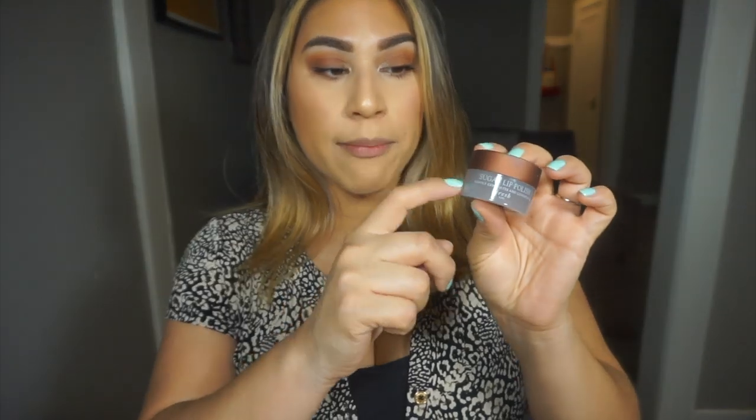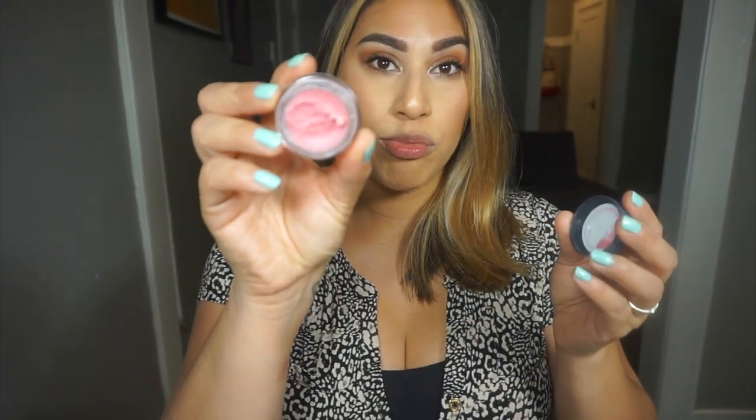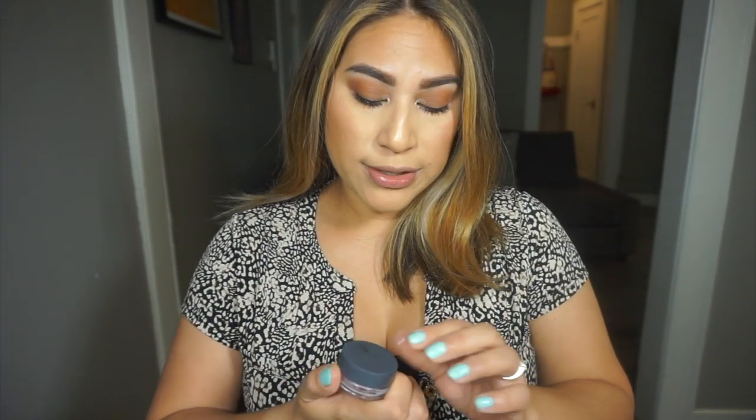This is amazing. Currently, I actually use the Fresh Lip Polish, but this one is definitely a lot grittier than this. This is more for daily use. And so I've been using this every single day, and you really need a super small amount. And I feel like it also helps to moisturize the lips prior to application. So you get the free lip scrub. Well, you technically are paying for it all, but again, the experience, amazing. So you get that. And now on to the important part, the lipsticks.